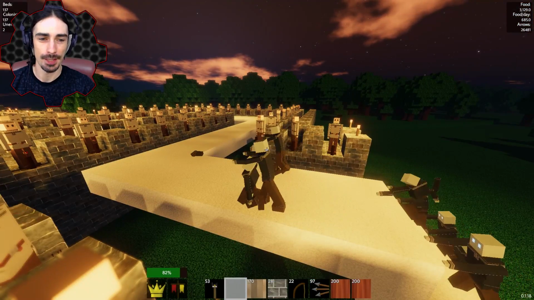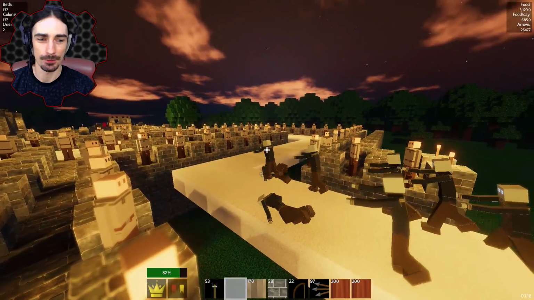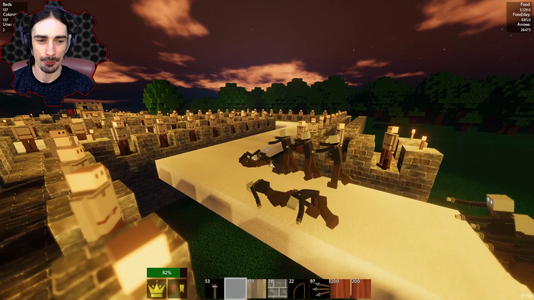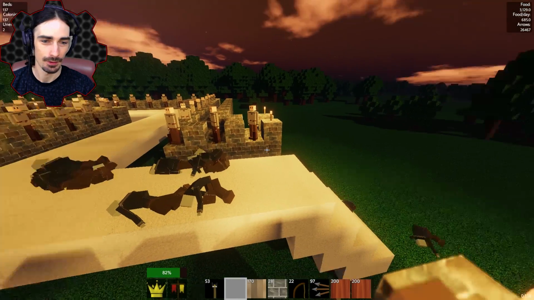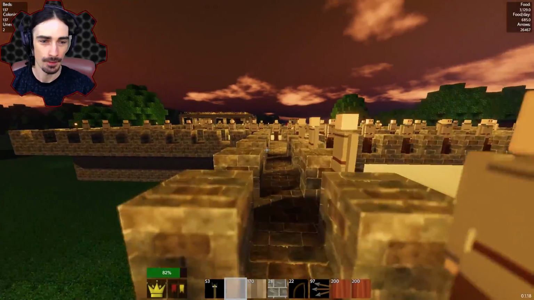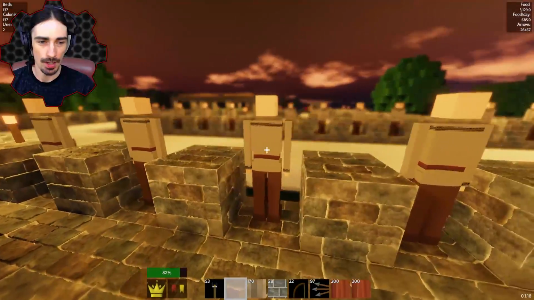But I'm really happy with this. This to me was a fun idea. Having this elevated platform where they're just ripe for the picking. Up, and there they go. Zombies are dead. Okay, let's go back to our island.